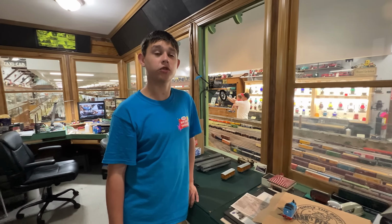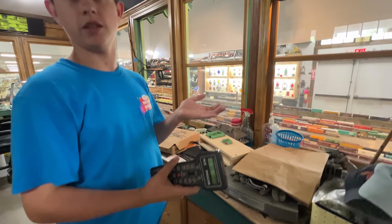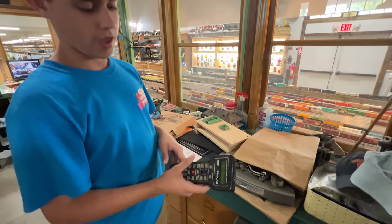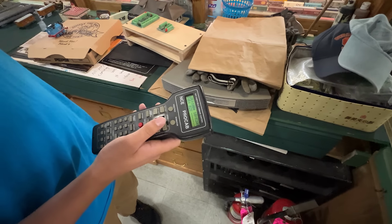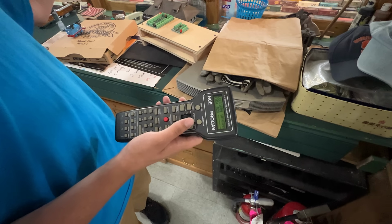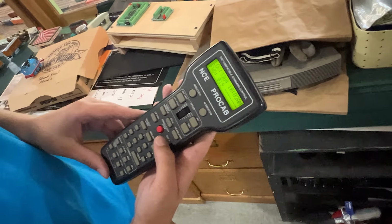What's your name? Trent Ingerson. How do you control everything? Basically, this system runs off a DCC, or digital command control. And each locomotive on the layout is programmed with different numbers. Those two up there, 4600 and 4400. I type in the numbers on here.